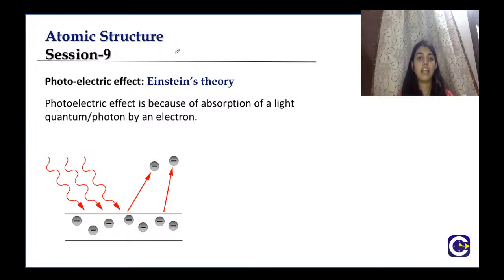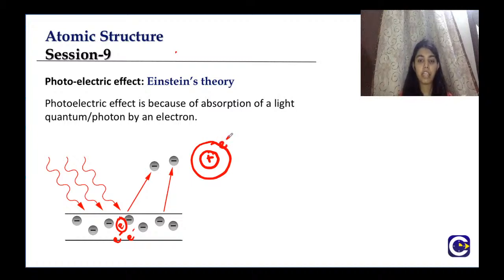Planck suggested that it is not a wave, actually light is made up of small particles known as photons, right? So he said that these electrons which are present in the metal atom, let us say, absorb the energy of photons. When they absorb the energy of a photon, they will be able to move out of the nucleus, right? We have already learnt about the ionization energy, right? That you have to provide much energy to that particular electron to pull it out of the nucleus. So it is similar to that only, right?